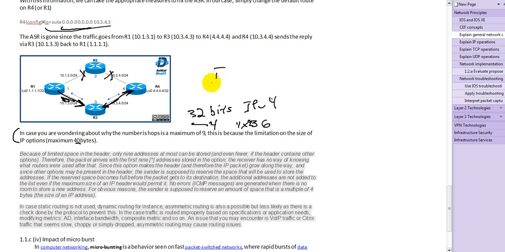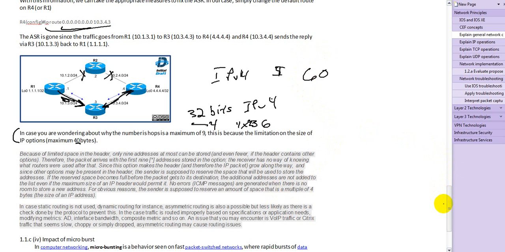Now this is an IPv4 header. If you were to use a trace route for IPv6, I believe the 60 bytes is the header length. But when we get into more of that, we'll talk about that when we get into IP options and stuff like that. But that's just a basic overview for you as to how things would actually work.